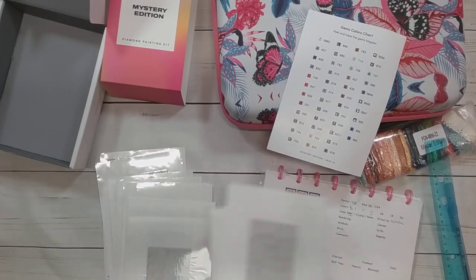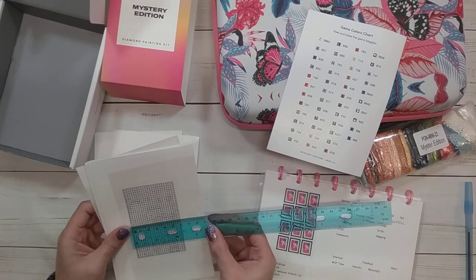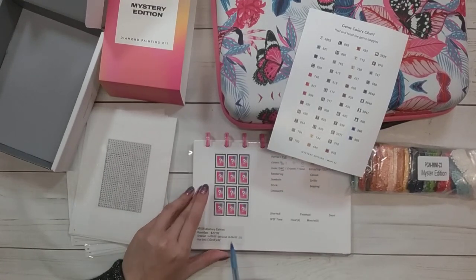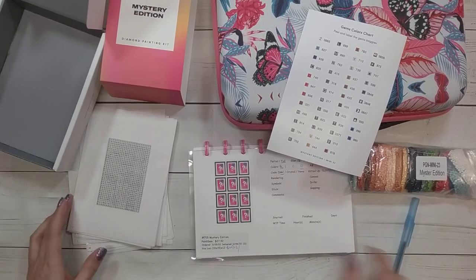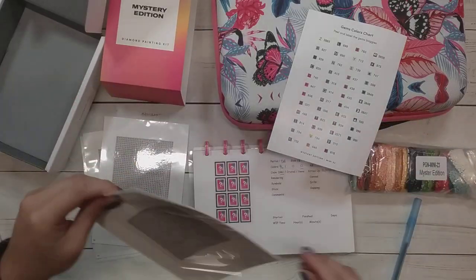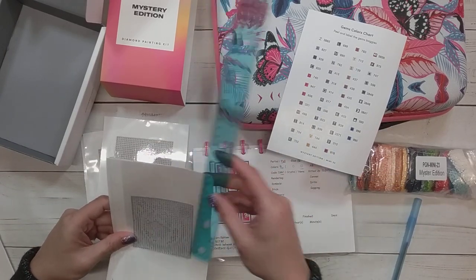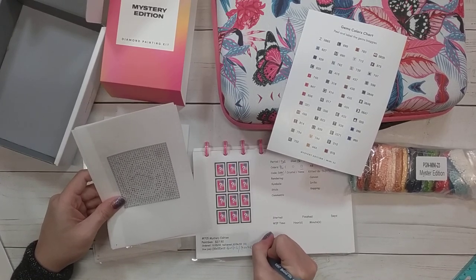The first six canvases are the same size — six by nine centimeters, because on the site it says 10 by 15 by 12, so it's actually six by nine times six. The space ones are all the same size: seven and a half by seven and a half centimeters, so 7.5 by 7.5 times three.